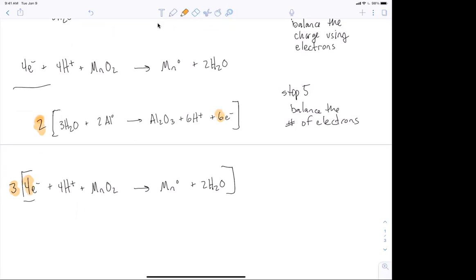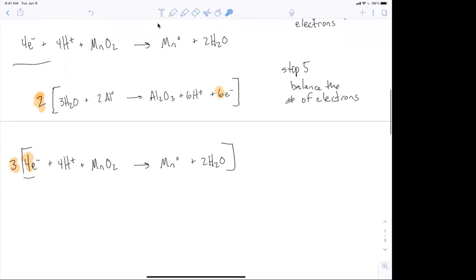So I need my electrons to balance out. So 2 times 6 gives me 12, and that takes care of the electrons up here, and 3 times 4 gives me 12, and that takes care of them down here. So we need those electrons to be equal. You're just looking for a number that does that. If you don't want to think about it at all, you can obviously multiply the top one by 4 and the bottom one by 6. That'll also get you there. This just helps keep the numbers a little more manageable.